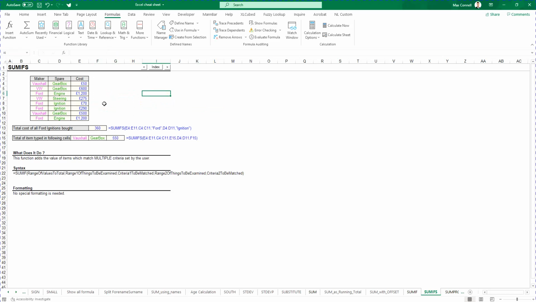Now what that means is if I click maker over here, it is going to reference the entire cell range. So as you can see here, this is now selected when I type in maker. What this also means is in this formula here, I can now replace the reference to C4 to C11 with just the text maker. You don't even need the quotation marks because it's not just text, it's actually a link to a cell range that is defined. So if I press enter, you'll get the same result and the formula is easier to read. So let me just undo that. Okay, we're back to where we were.